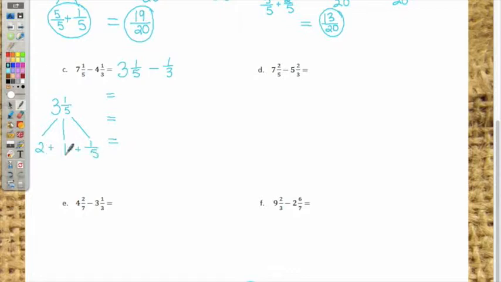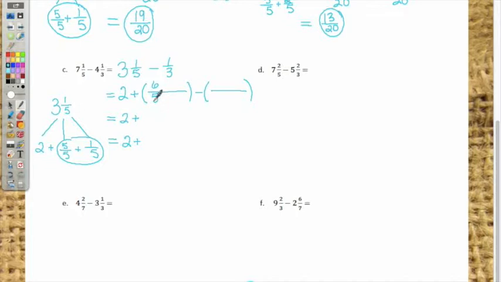So I've got 2 plus 1 plus 1/5. Does that still equal 3 and 1/5? Okay. Now I'm going to change that 1 to a fraction. 5/5. So now what I'm going to do, I'm going to add these two up again like I have been doing, but I have to put a whole number all the way down. So that's the only difference. Now, I've got 5/5 plus 1/5.